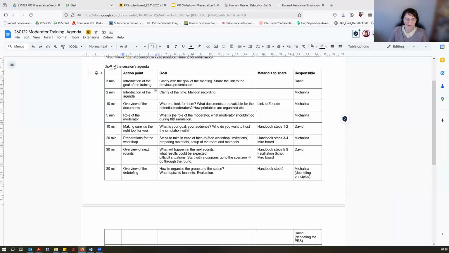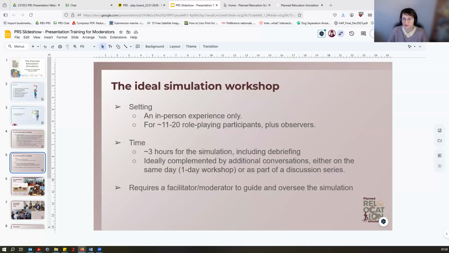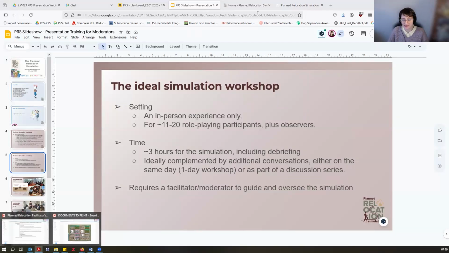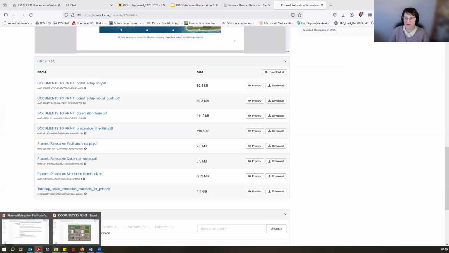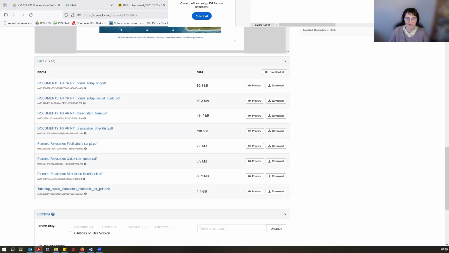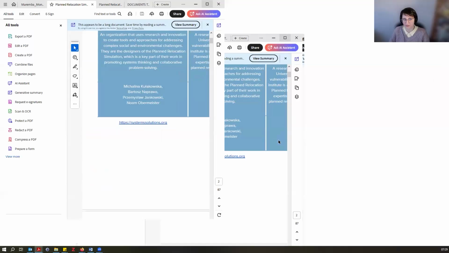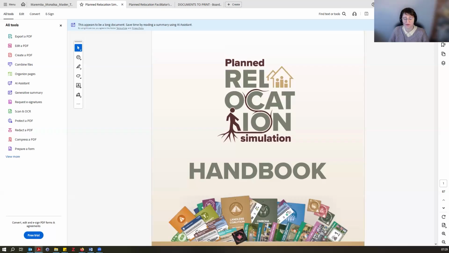Okay, so what do you do when you already know that you want to organize a simulation? You have decided to do that. David already mentioned that you need some sort of facilitation team, or prepare yourself to be the only one. With one person, we recommend max 15 participants, if possible a bit less, but as long as you feel confident in organizing a workshop of this size, it should be fine, but make sure that you are up for the task. We also recommend getting some observers if possible.